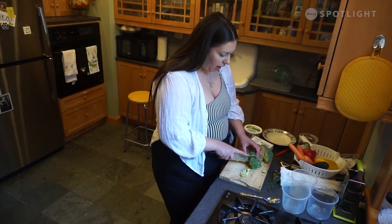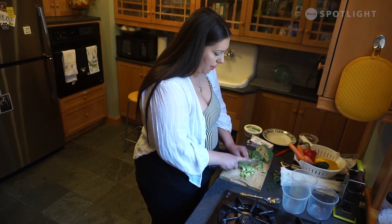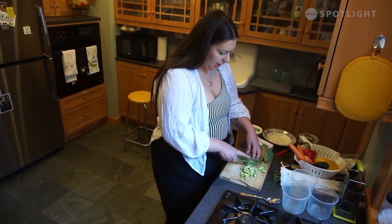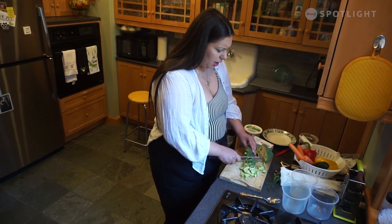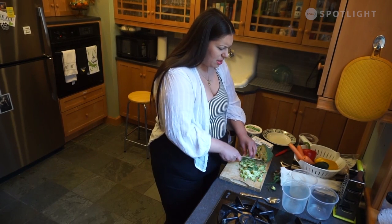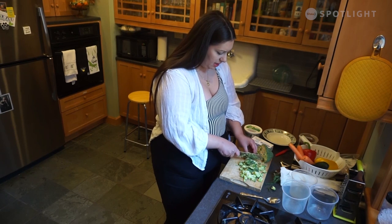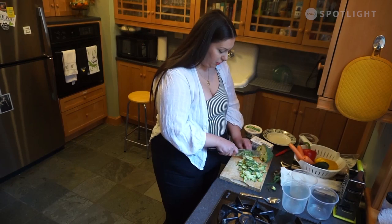So it calls for broccoli, red and yellow bell peppers, cucumber, and carrots. And then I think the other things that it said that I could be adding is cauliflower, zucchini, tomatoes, olives. I was going to put some olives, but I realized the ones that I have are pitted, so I ain't got time for that. But if I had olives, I would probably put olives on too for sure.